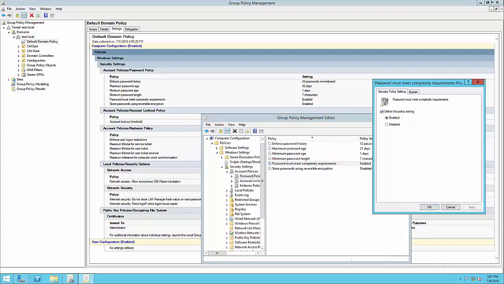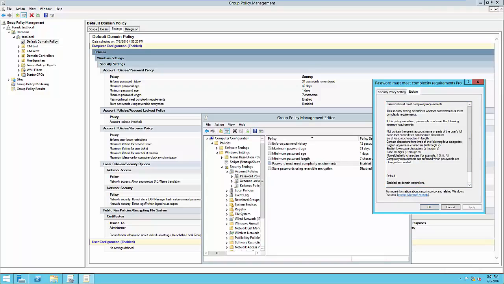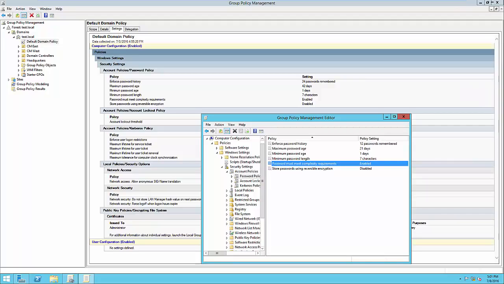Now, by default, Windows Domain doesn't really allow you to say, I need this many numbers, this many characters, or this many special characters, that sort of thing. They just have an on or off. Does the password need to be complex, or can it be simple? And what they mean by complex is that it needs to have these particular requirements. It needs to be 6 characters in length and contain characters from 3 of these four categories: uppercase, lowercase, numbers, and special characters. So it is a good idea to leave this enabled. That greatly enhances the security in your network. You definitely don't want somebody being able to guess or brute force their way in. So we'll leave that on.